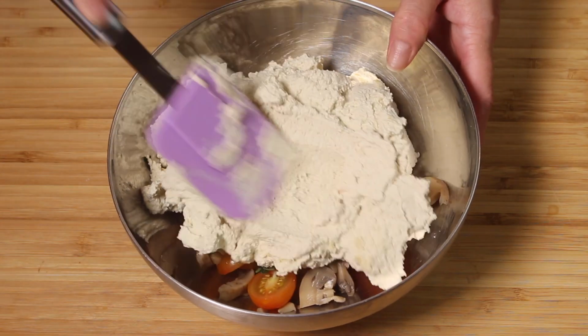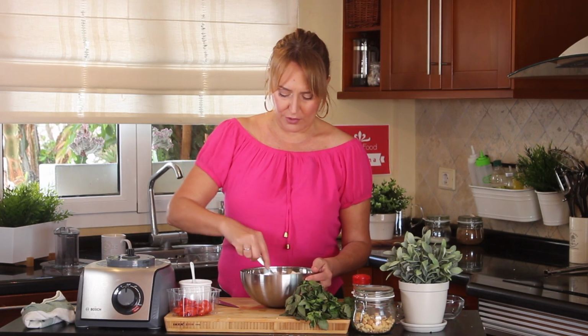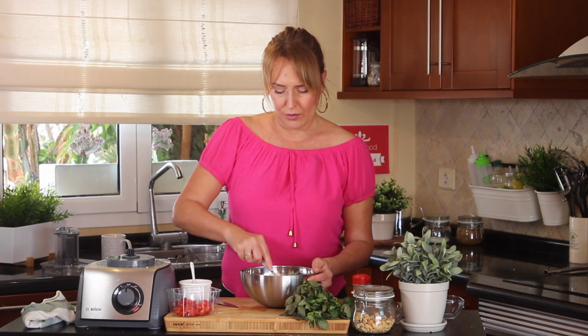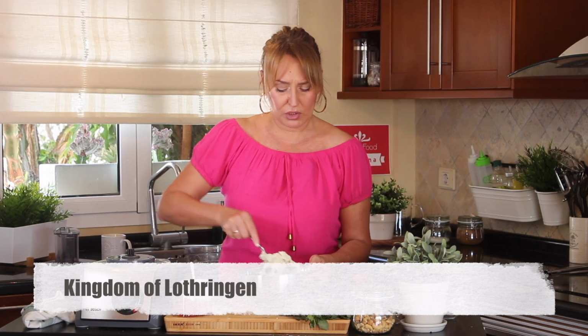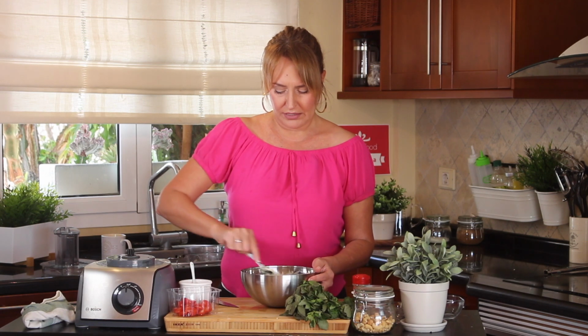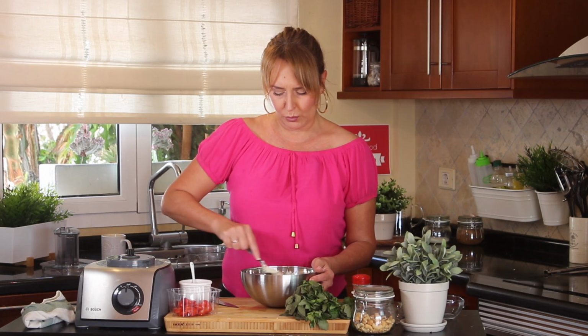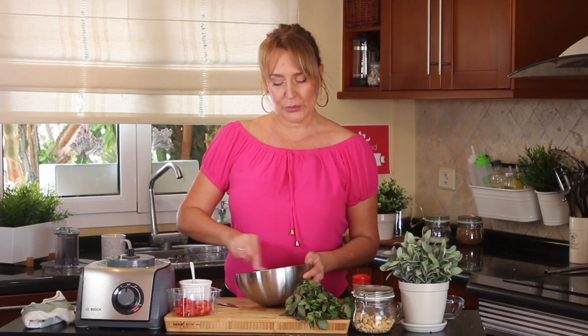So, you know, everybody thinks that quiche originated from France, but it's not. It originated from Germany, from a medieval kingdom of, what's the name? Lothringen, something like that. And it's called quiche because it comes from the German word Kuchen, which is cake. So the quiche, my friends, is not French whatsoever. It's German. All the more you know.